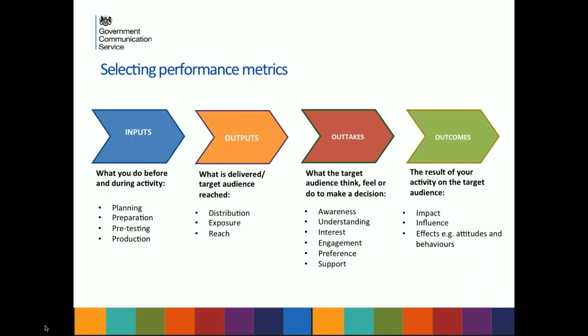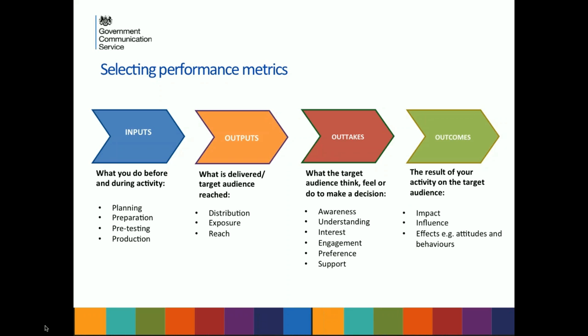Now, this is the framework we use in government for evaluating campaigns. Okay, traditionally you would look at purely your outputs and your outtakes. Okay, how many press releases did we send? How many people shared our tweet on social media? And if you get lots of high numbers on that, how many media clippings did we have at the end of each month? And normally we would have just stayed at that. But actually, is that leading to the change that we are looking for? Is that influencing the behaviour of our audiences?